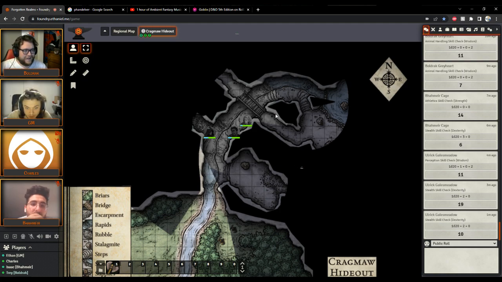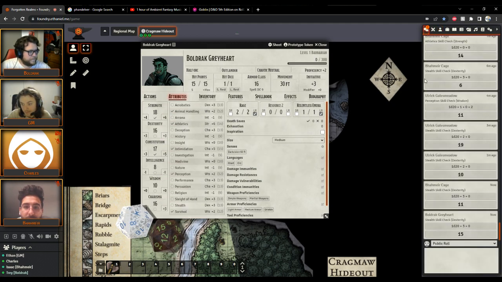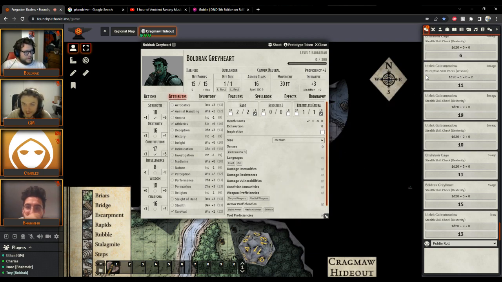Okay, if everybody's going onto the bridge, I'm gonna have you roll stealth check one more time, just because. All of us? Yeah, I'll roll for you, Bahamir, because I know you can't reach it. 15. Ulrich, was that your last one? No, that was the one from before. I think it's 10. Do I need to sneak again? Yep. Back and forth. Yeah, 13.